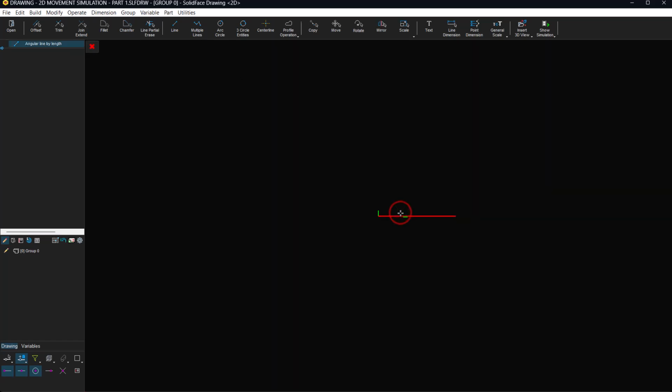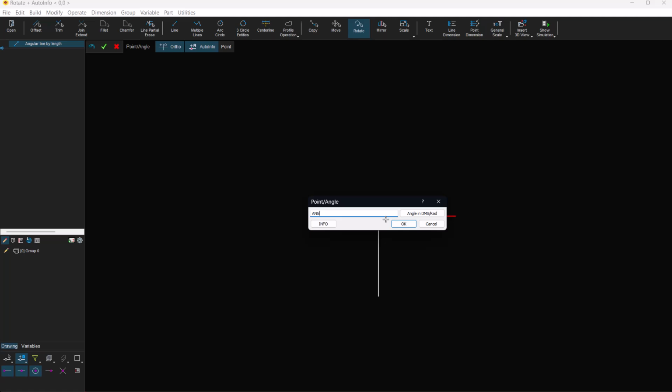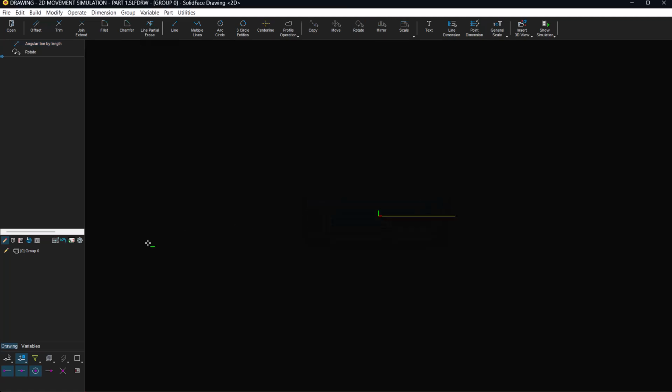Selecting the line and activating the rotation command. Indicating the center and angle as ang. Since ang is 0, the line will not be rotated. Creating a double center line.